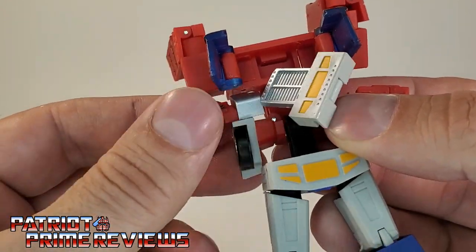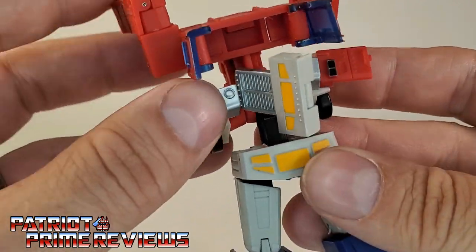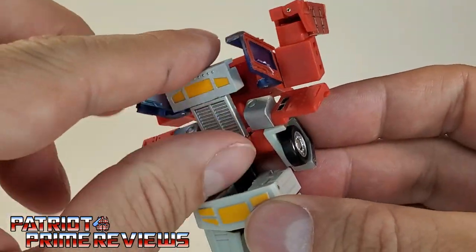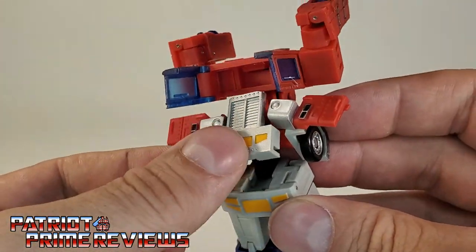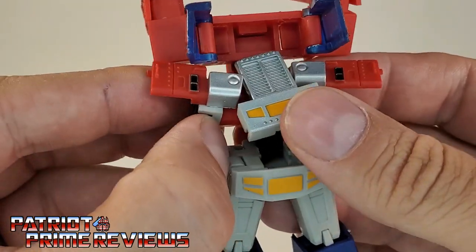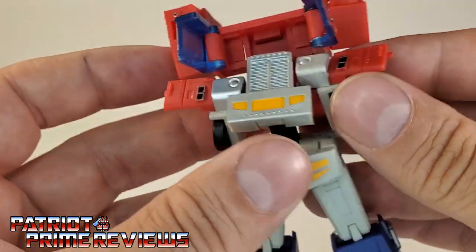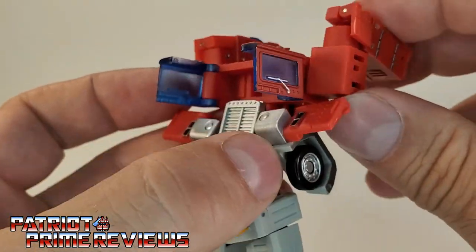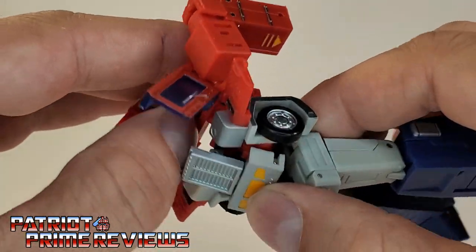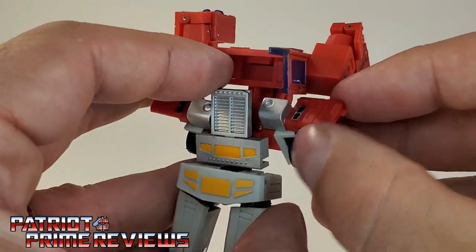So now we're going to rotate these around. Everything's so tight, it amazes me how complicated this is. Well, not really complicated, but the engineering for this tiny little figure. So you got everything rotated like so. And now go ahead and finish. What am I doing wrong? Missing some. Oh yeah, this whole section here has to move. There's a lot of moving parts, and I just can't get my fat fingers in to move everything right.